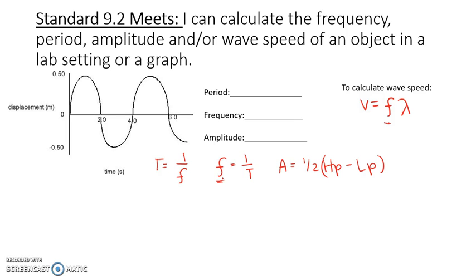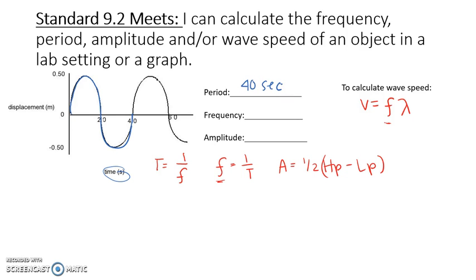Let's start by solving for period. So period means the amount of time it takes to complete one cycle. If we look at our graph and we follow this path, that's one cycle from where you start, right, back to where you start after completing an entire cycle. So we need to have an entire crest and an entire trough in order to have a period. Looking at our time in seconds, it's clear to us that our period is 40 seconds.